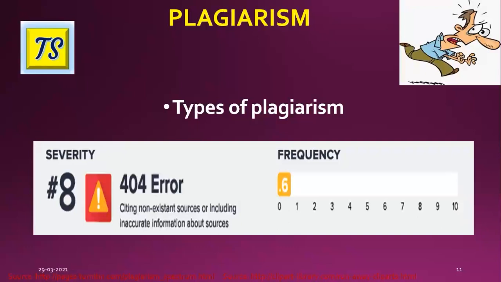The 8th type of plagiarism is referred to as a 404 error type. Actually, this is related to online links. Often you might have faced this kind of error. Today you have started your research work. For this, you access some websites and quote them in your references. After some period, when someone accesses the link, it may or may not exist. Sometimes the publishers may remove the link or the domain may be changed. Sometimes it would be archived by the publisher. There are various reasons behind 404 errors.